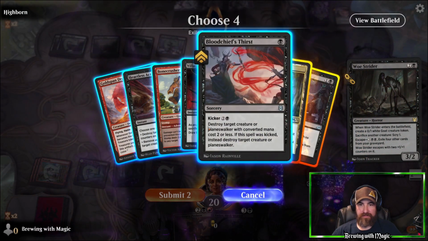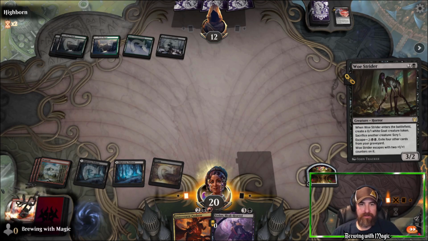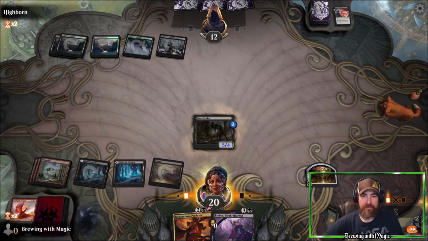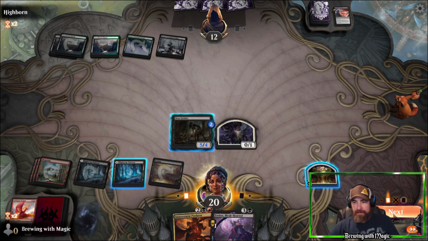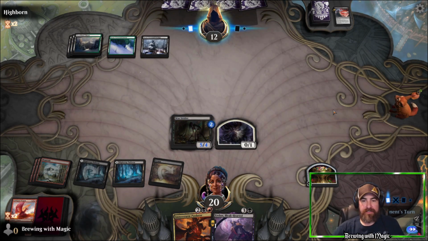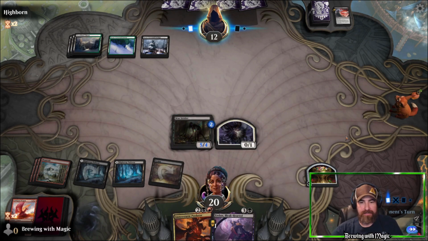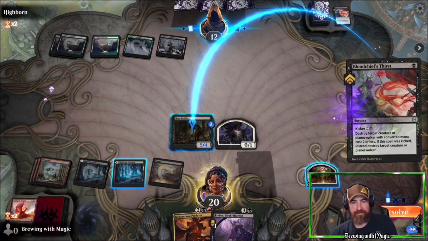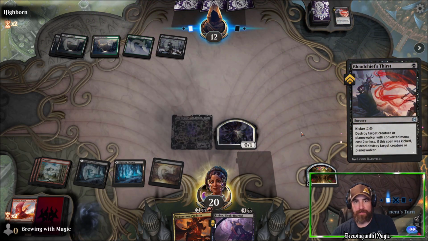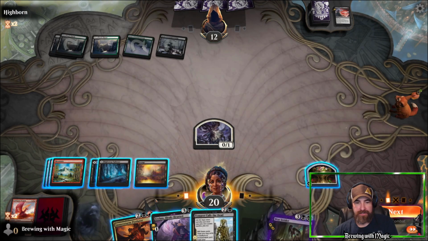Let's get rid of Heartless Act, Fable, Blood Chief's Thirst, and Village Rites. Throws out that Woe Strider, just keeps coming back. So like I said, if they kill our Woe Strider with some kind of removal, we're definitely not sacrificing the goat. It needs to go to the Predator. There's the Blood Chief's Thirst. Resolve. Not a problem. Cool. If they have 2 removals in their hand, not a whole lot I can do.